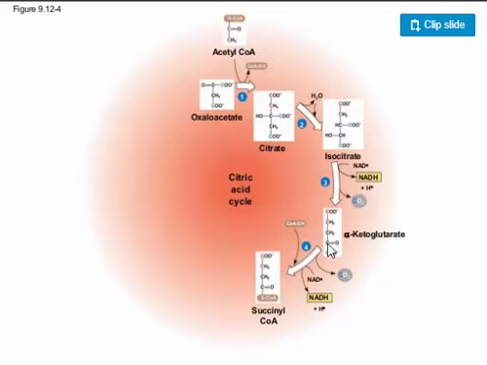So at this point, we're breaking down 6 into 5, and then 5 into 4. Here we get NADH that leaves, and we get carbon dioxide. Here we're going to get the 4 carbon molecule, and we're also going to get NADH. But also a molecule of ATP is formed. NADH is going to also leave the Krebs cycle, and the carbon dioxide is given off as a waste product.